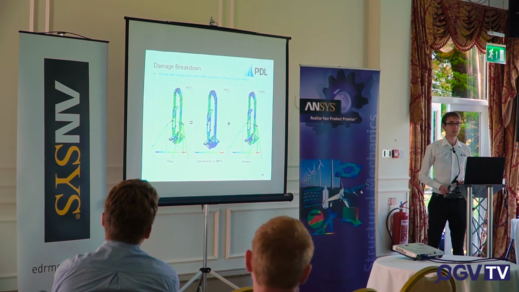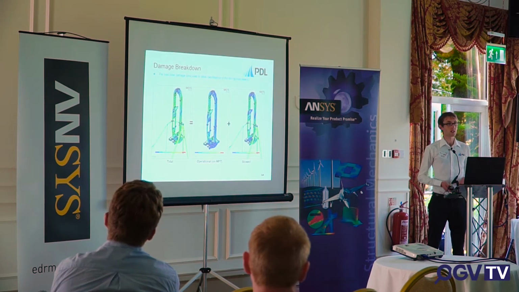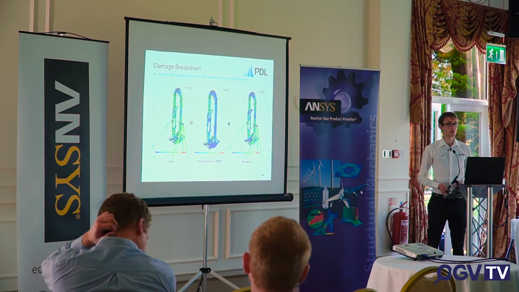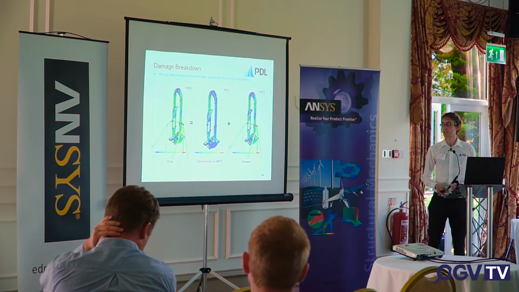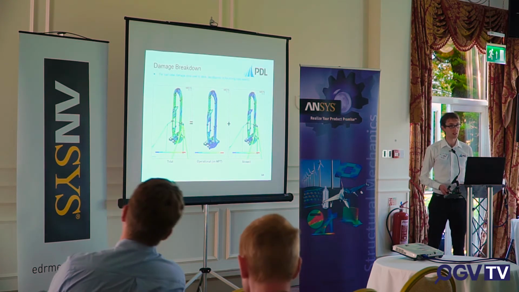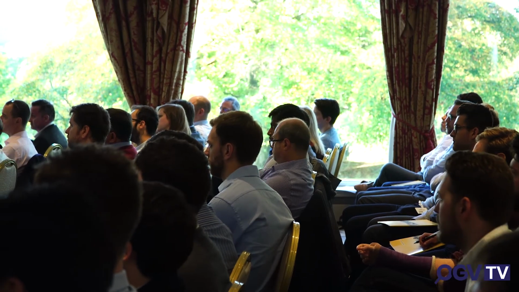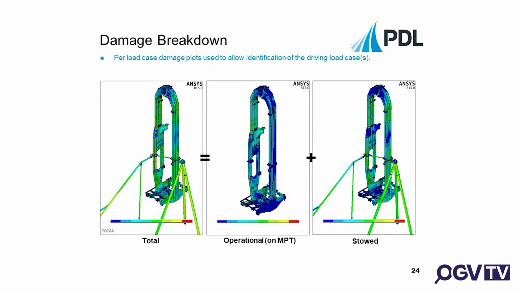The other thing to say is, using this particular code, you don't do a mean stress correction, because it is built into the SN curves. You could do one, that wouldn't be a problem at all, but it just depends on the SN curve you're using. And obviously you can imagine when it's operational, there's a huge mean stress, but that's already accounted for by the curves. If you were doing a mean stress correction, then you'd see a slightly different split, but that's down to the code you're using and the interpretation method, which is prescribed by DNVGL in this particular case.